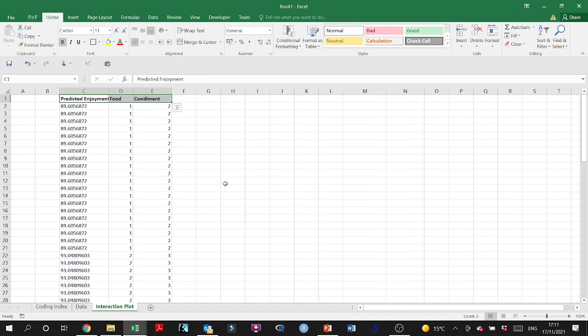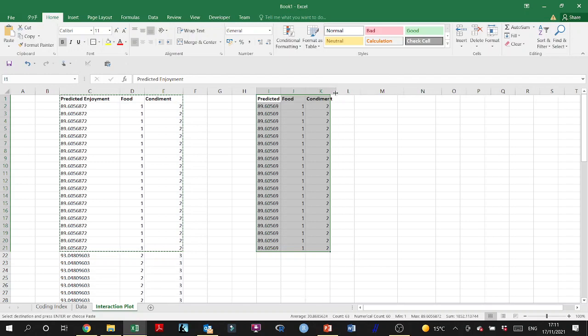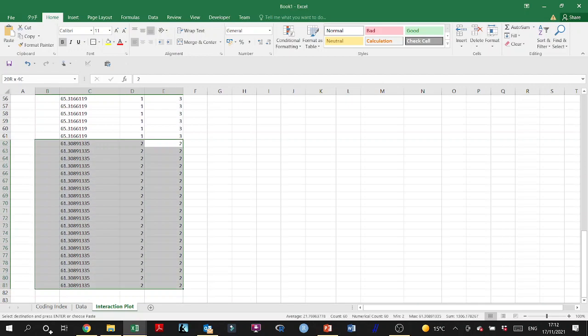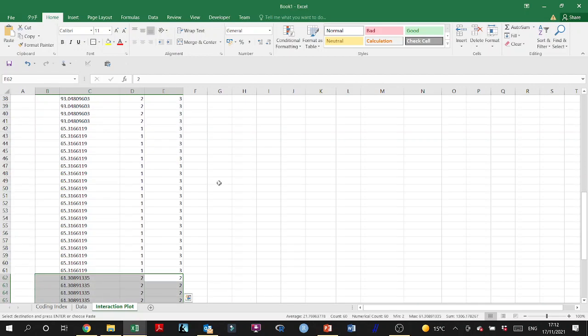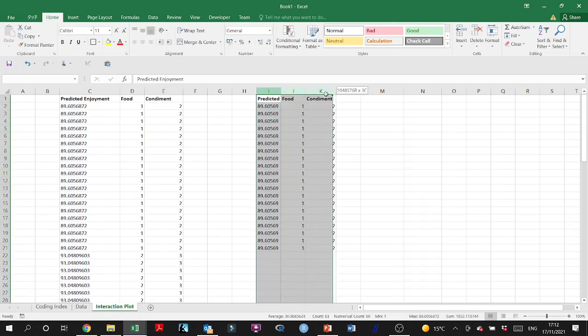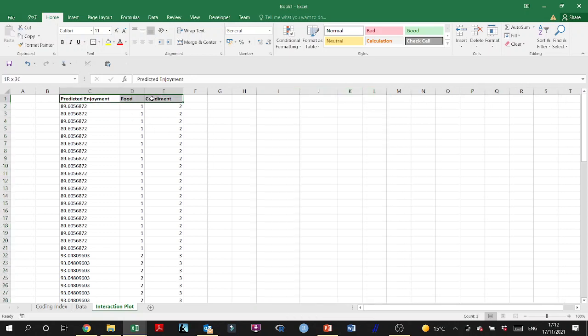It's super lovely. Okay, so now what are we going to do? As I said earlier, we are going to put all the data points that belong to the same condiment together. So these belong to the same condiment too. And I'm going to just jump all over to here and get it to two. Or you could do the following. Let's not be very primitive and do something nice.